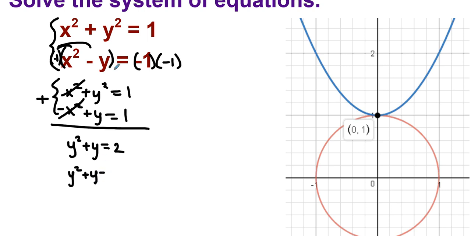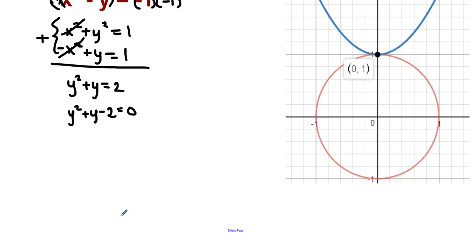I'm going to try to solve by factoring. Let's see, I need them to multiply to a -2, so I'm thinking positive 2 and -1. So y squared minus y plus 2y is positive y minus 2. Yep. All right, solve using the zero product property. So one of those factors must equal 0 for the product to equal 0. Solve these, you get y equals -2 or y equals 1.